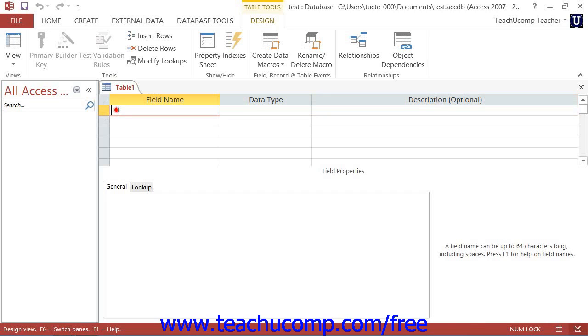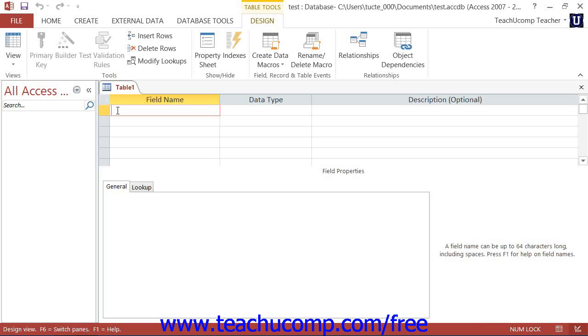In Design View, you begin by entering the field names into the Field Name column. The Field Name column is where you type the names for the fields in your new table. Field names must be unique within a table and should be brief yet descriptive. You should also consider not placing spaces within the field names.